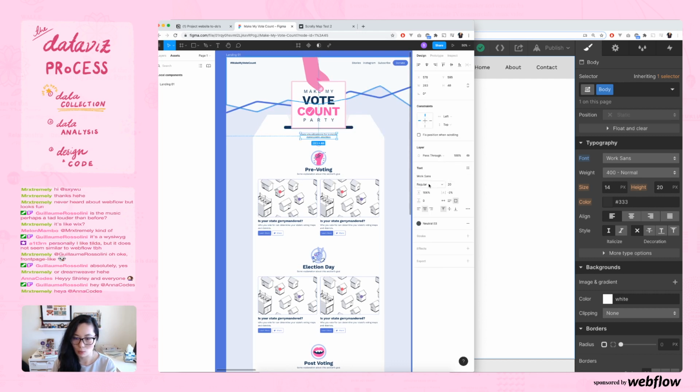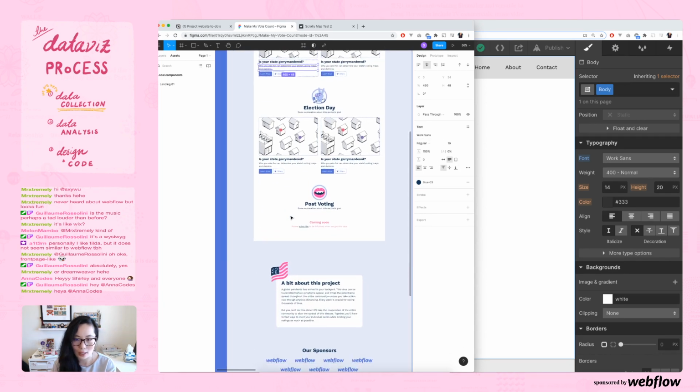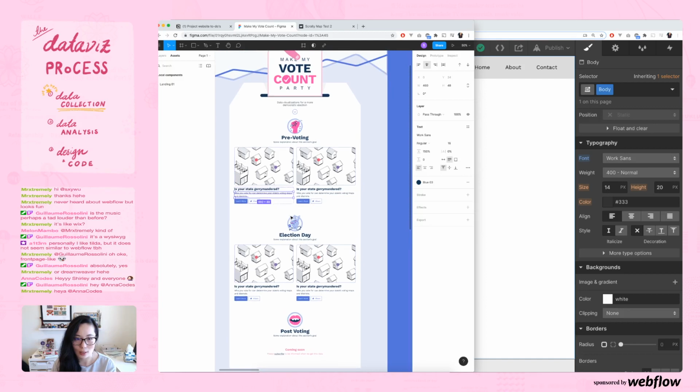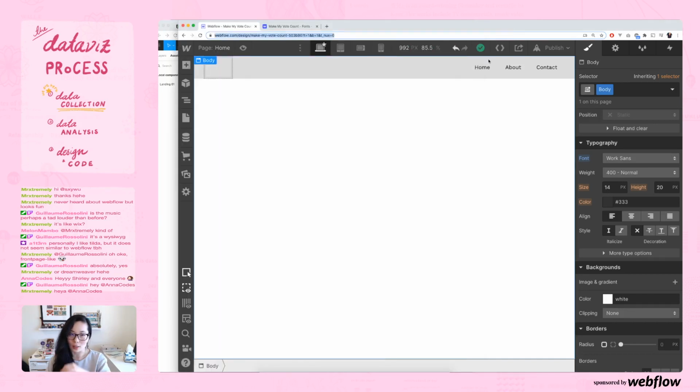Now I'm trying to, oh, regular 20. I only meant to learn one tool today, but I feel like I'm learning two. Okay, so the body font size seems to be 16 pixels. I'm learning Figma on the side today. Okay, so body font size 16.